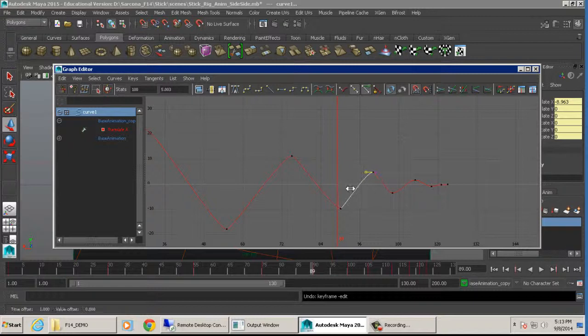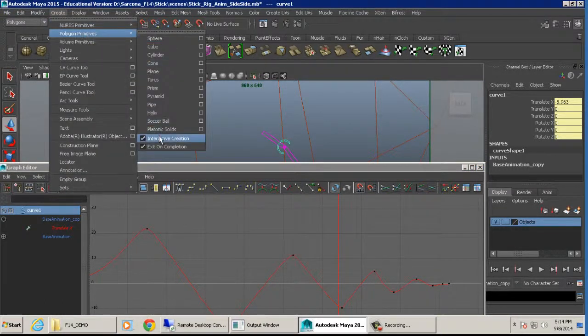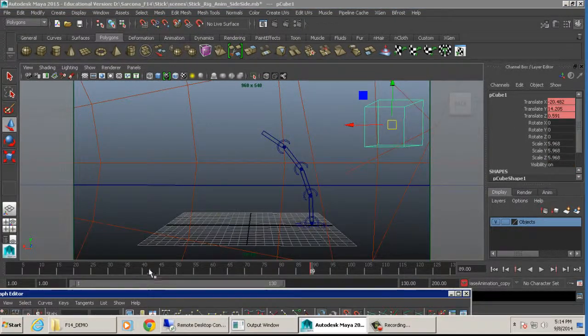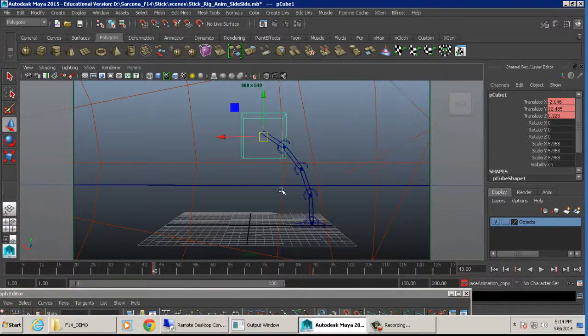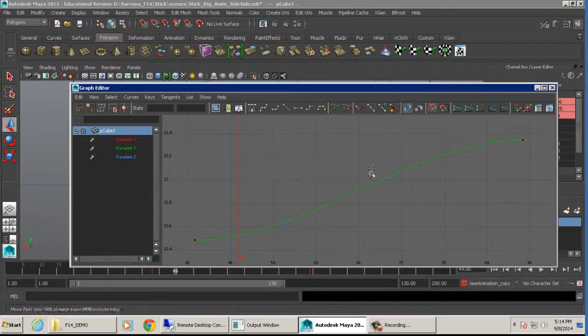Now the way we're able to do that is I'm going to just grab a cube. Create polygon, active off. Alright, I'm just going to set a key here. Go up over here and set a key. Wonderful. So this is the default stuff that we get, is just these handlebars can be adjusted like this. They can be adjusted like that, but not pulled out. You can see I'm pulling, nothing's happening.